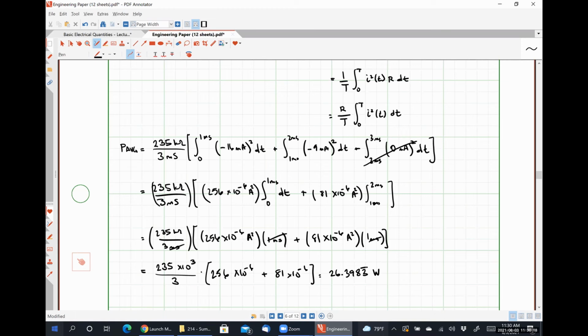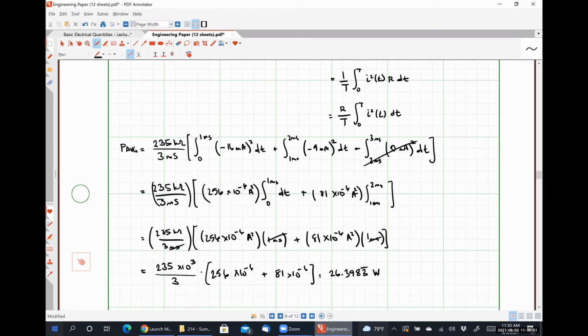So Mr. Gray, you were saying that you got something entirely different though, right? Yeah, I did the equation. I did the 235 kilo ohms over 3 milliseconds times, I changed it to 256, but I left the 1 millisecond in there and ended up getting, I redid it with 256 and got like 20 something. All right, so you're letting your calculator take care of that integration for you, is what you're saying, right? No, I didn't do the integrate.